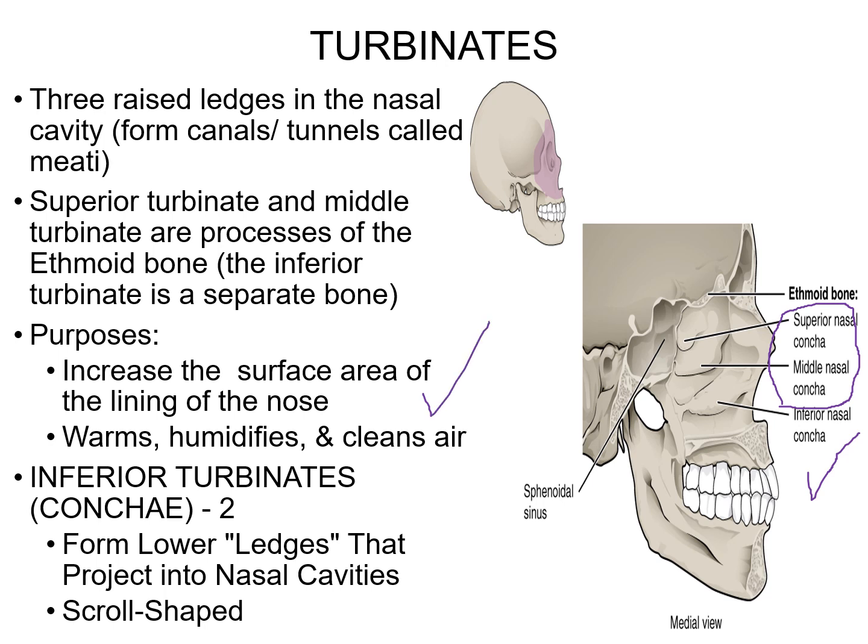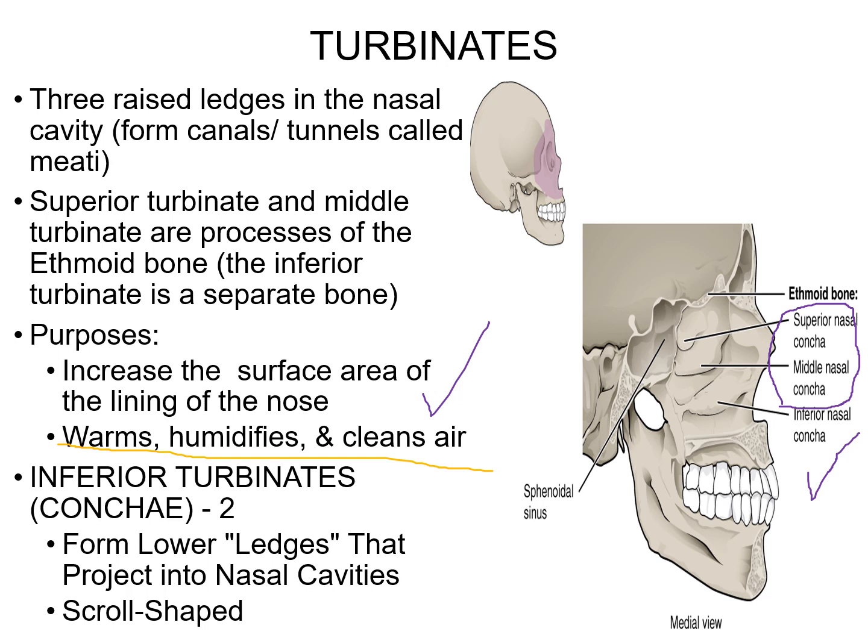And what that does is, if we have 3 mountains, between those 3 mountains we're going to have these valleys or passageways, and that is going to allow air to move through our nasal cavity. And if anybody's ever gone hiking in the mountains before, you know that the wind changes if you're between mountains. It allows us to warm, humidify, and clean the air as well. So we have mucus cells, goblet cells, that help create a mucus environment in that area as well.